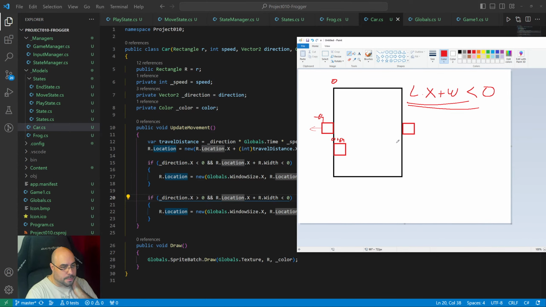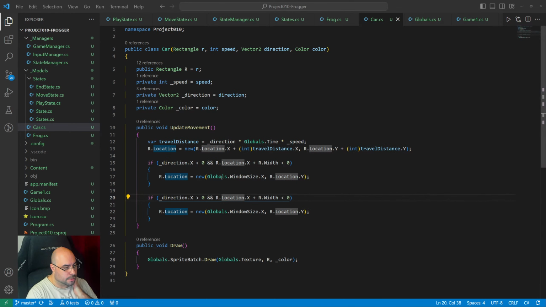For moving right, it means the horizontal speed is positive. And it should be simpler. It's just if the location is bigger than the width of the screen, right?